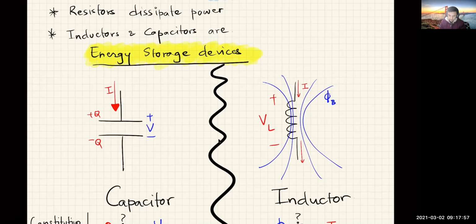What governs how much voltage is created given the charge accumulation is, first of all, what kind of material separates these two charges, the dielectric. How big is the distance between the two plates and how big the plates themselves are, right? So these are all questions about geometry and materials.